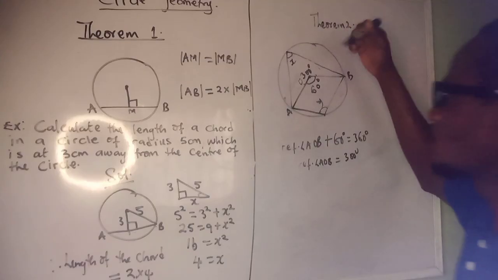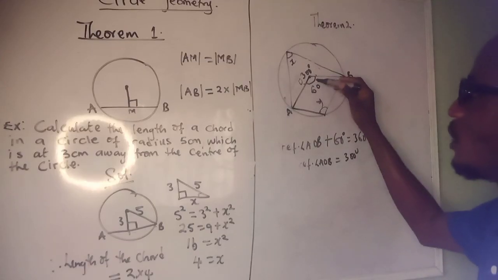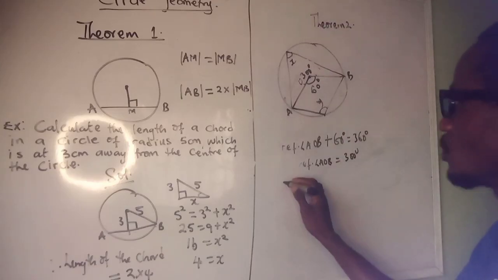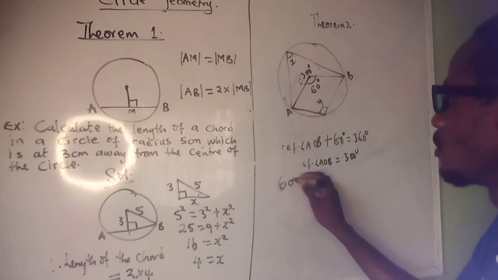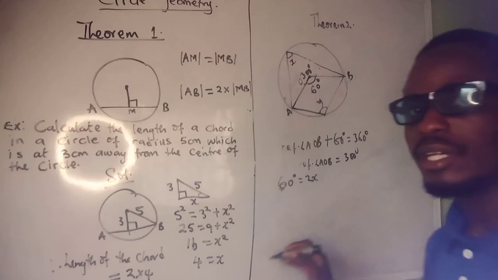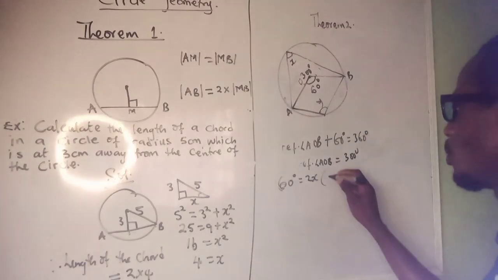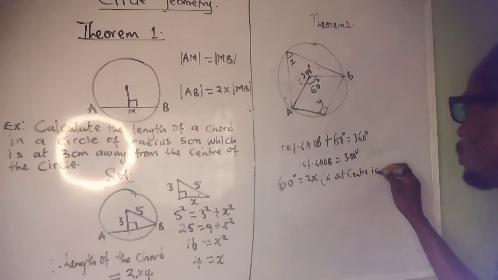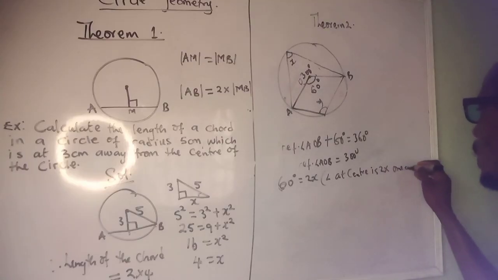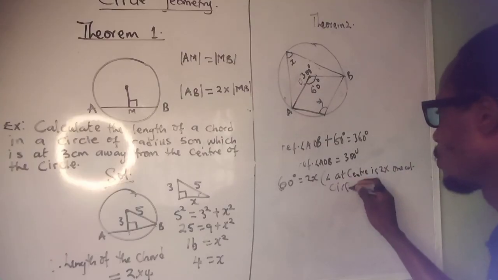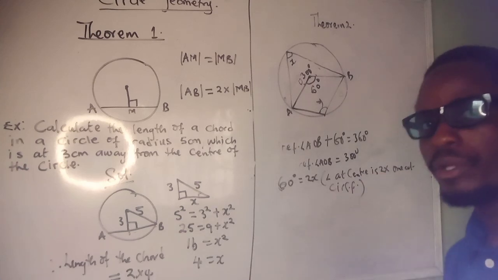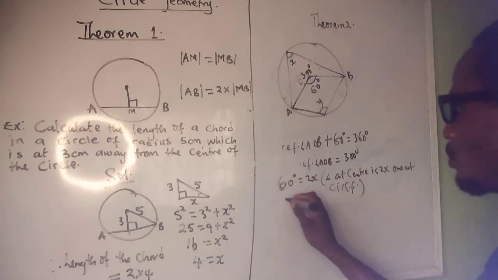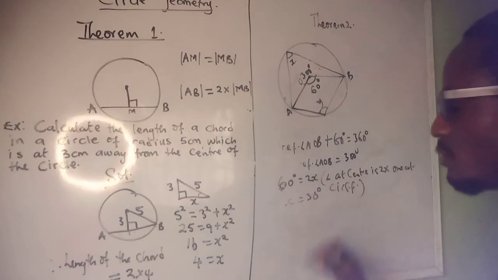So now, like the previous explanation, you know that 60 is 2 times this because x is behind 60. So which means 60 degrees is 2x. And in the circle theorem, you have to state your reason. So angle at center is 2 times the one at circumference. You just have to look for a way to shorten whatever reason you want to put. So then, which means x would be 30 degrees.